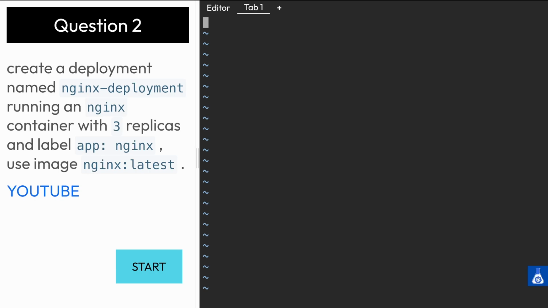Firstly, we will define the API version, which is going to be apps/v1, kind, which is Deployment, then the metadata for the deployment.